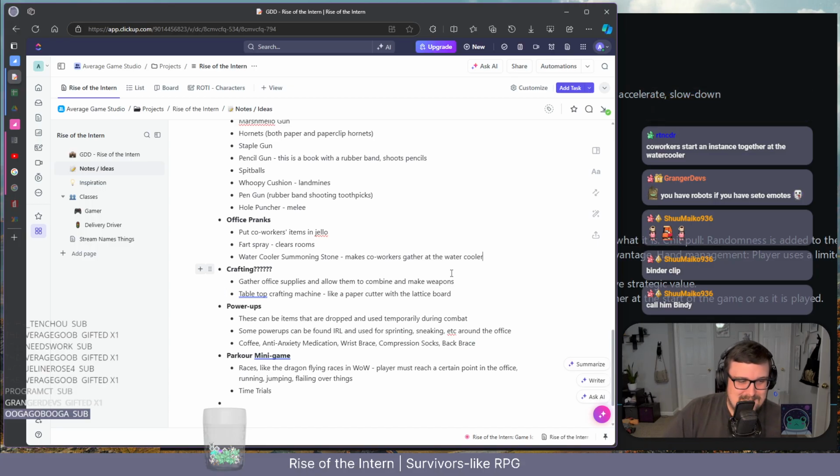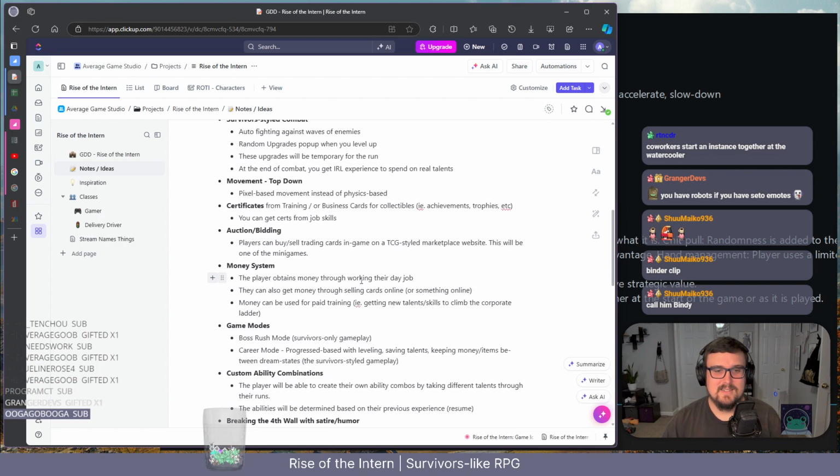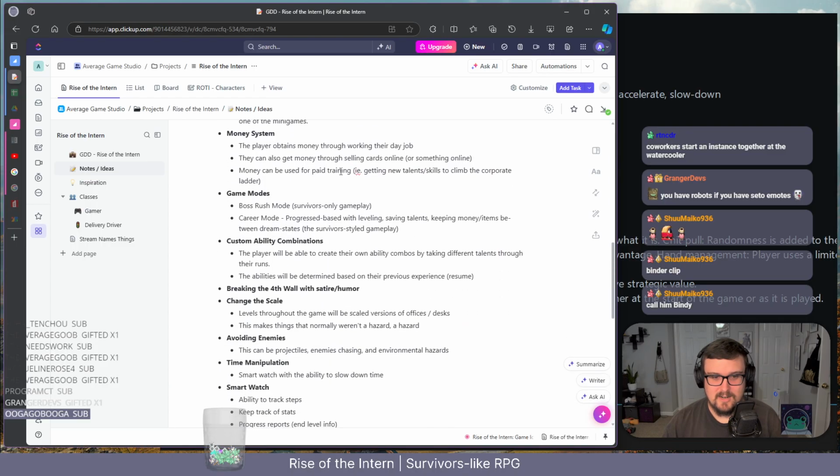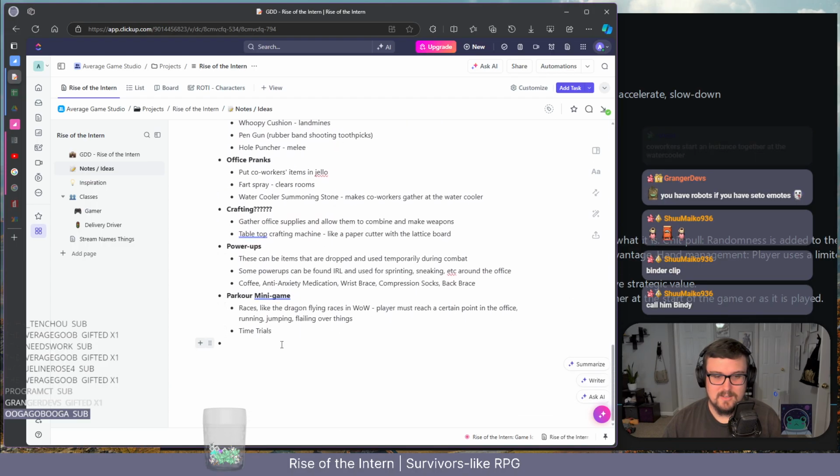You have robots, you have Seto emotes. I have not subbed to Seto in a minute. I think it just ran out. Oh my gosh, this list started here, and now we're here. Thought Scope Creep was someone else's game. It's Foolbox's game. We're making your game right now, Foolbox.